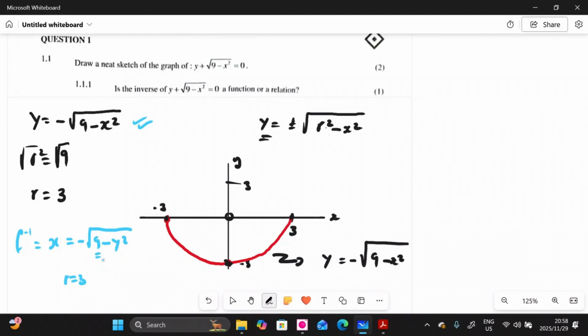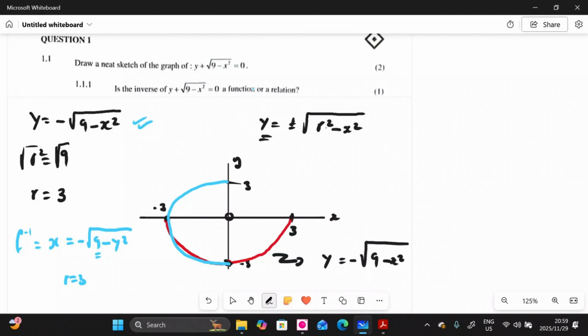Now, if I were to draw this graph, I will know that our r here is gonna be 3 as well. This here, right? The square root of 9 is 3. Now, since it's equaling to x, this basically means that we're gonna cut on the x-axis. But since it's negative here, this means that we're gonna cut on the negative side of the x-axis. So still we're gonna cut at -3, +3, and -3. So we're gonna cut on the negative side of x. So this one here is our inverse graph, the blue one there, guys. The blue graph that you see there, that is gonna be our inverse.